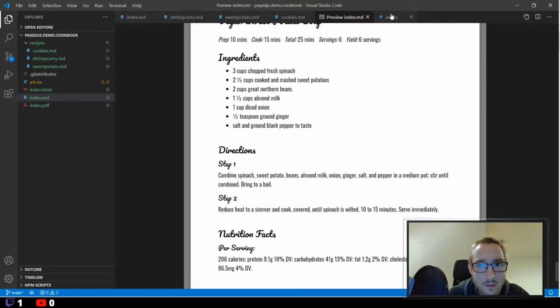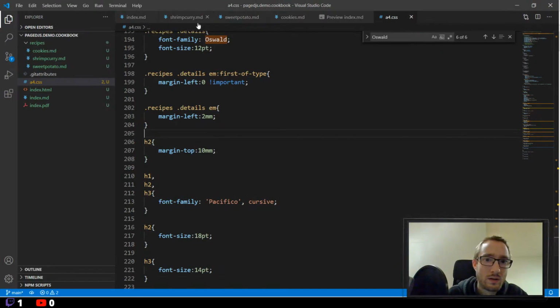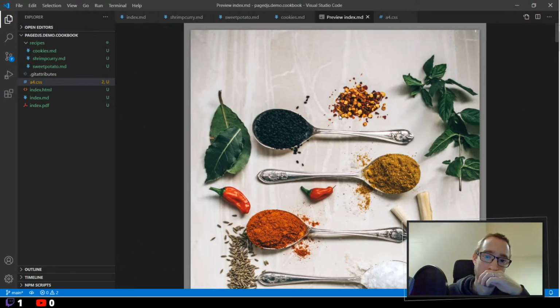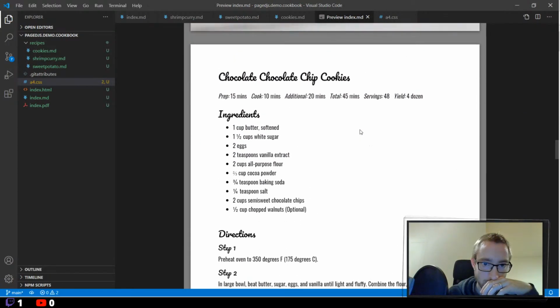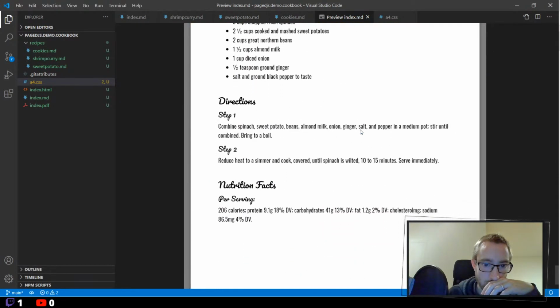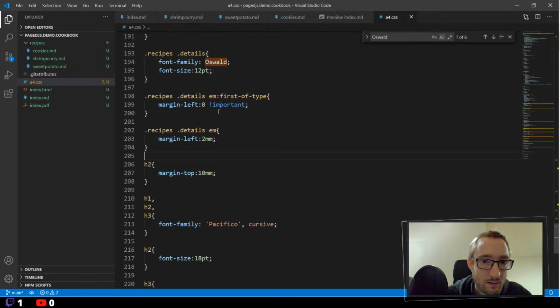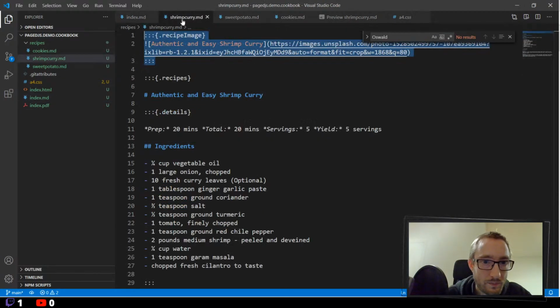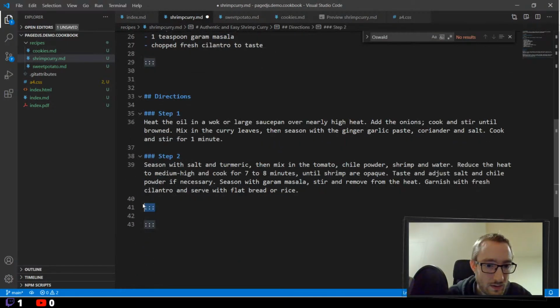So I guess in general we could say H2 has a margin top of 10. Not even sure if it's needed, yeah, okay. Good, then we do not need this definition anymore. And therefore we probably do not need this div anymore.